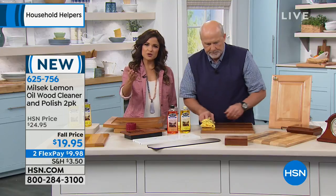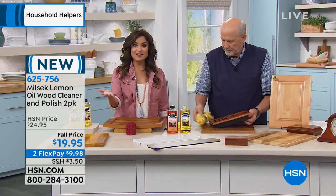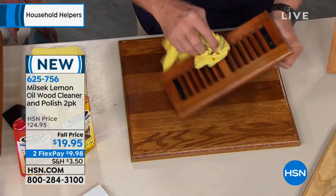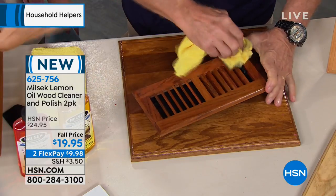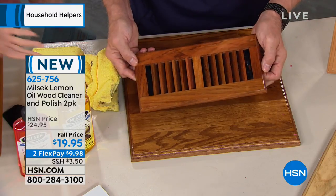Isn't that nice? Have you ever noticed at home, you do the dusting, and let's say you use your furniture polish, and it seems like you blink, you look there, and the dust is back again. A lot of that, you were telling me earlier, is because of the waxes in a lot of those polishes; it holds on to dust and little things floating around. But a formula like this without the wax and the silicones is like a slick surface. What's dust going to hold on to? Absolutely. Your maintenance is now cut down.